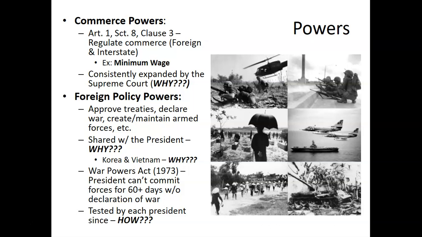Two areas of conflict between congress and the president over military use and foreign policy involve the Korean War and Vietnam, particularly regarding restrictions on what the president should be able to do and how to conduct war. This was most evident in Vietnam, where what the president wanted to do conflicted with congress, complicated further by public opinion. This led to the passage of the War Powers Act in 1973, near the tail end of Vietnam, when Nixon was president. Congress said he was overstepping his bounds and passed this act.